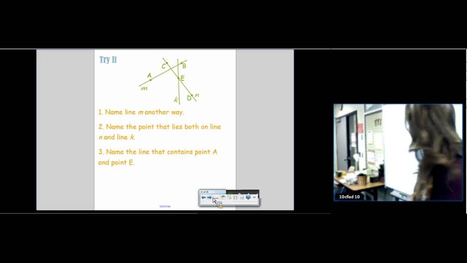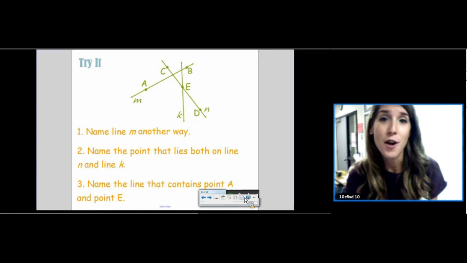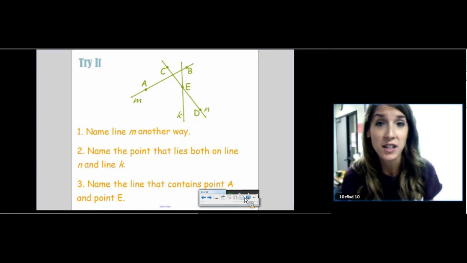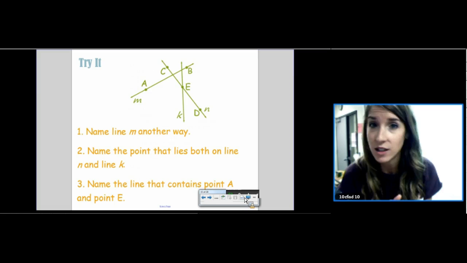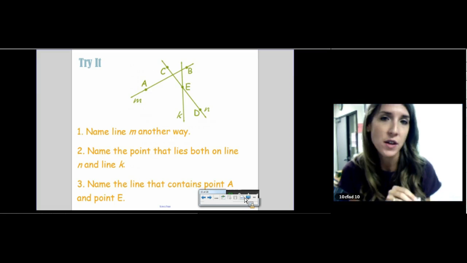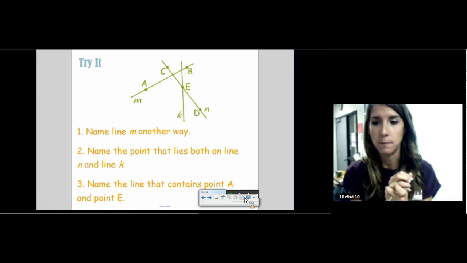All right, let's look at this. You're welcome to write this down in your notes, or you're welcome to just watch and answer it out loud. You do not have to take notes every time I show something up here. If it's something you really need to look at again, I'll tell you that you need to write it down. So this is not something you would have to write down unless you really want to.